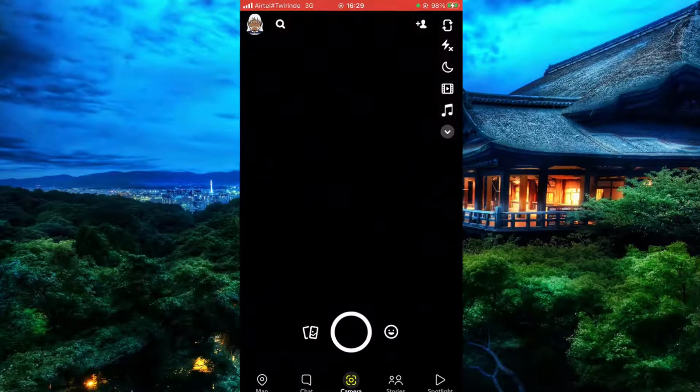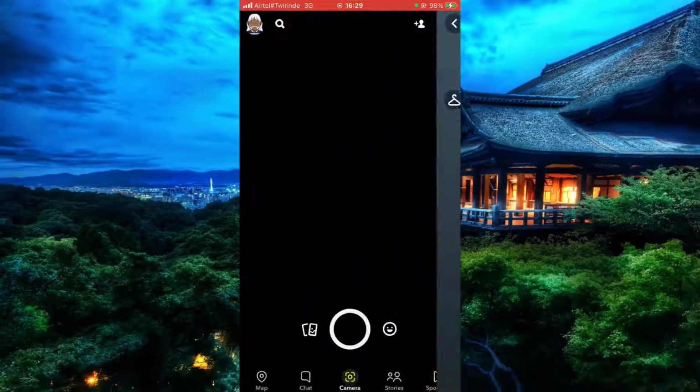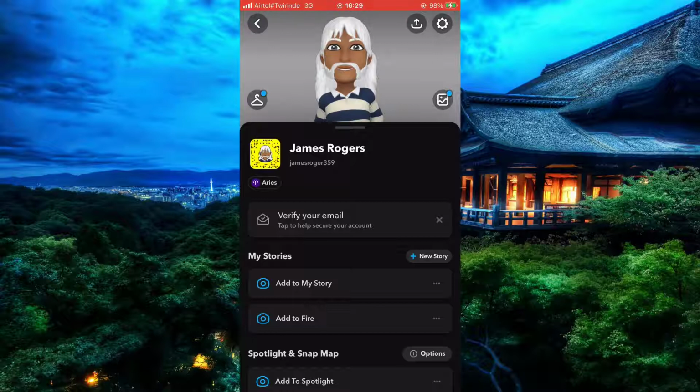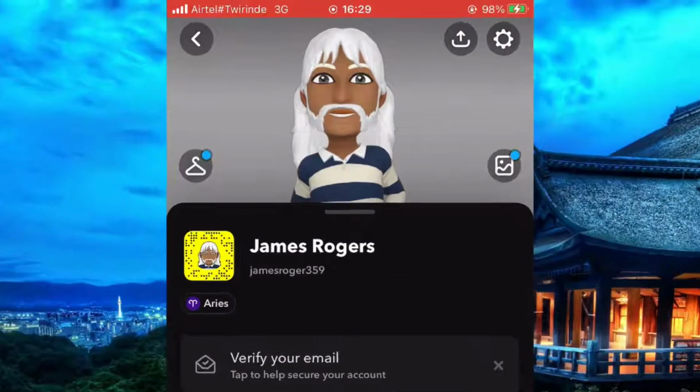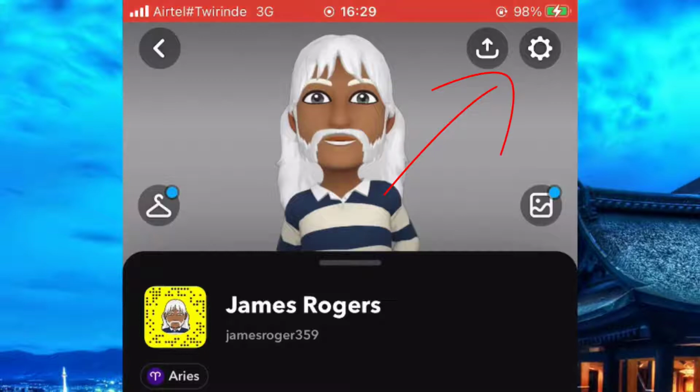So now that it's open, you can see that we are on our home page. To report a bug, simply click on your profile icon. And now that it's open, you can see all these tools to work with. So this is where we are going to learn how you can report a bug. And the steps are actually quite simple. So simply start by opening your settings. To do that, click on this upper right corner.